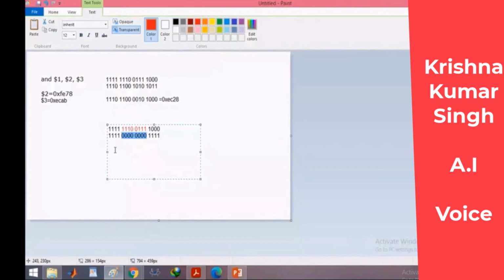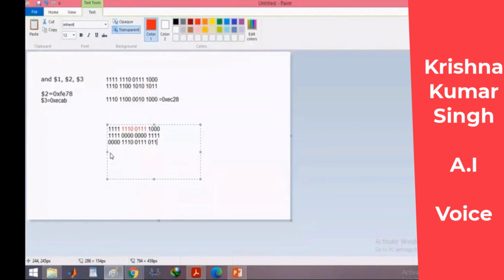So if I AND these two numbers, the red part will be covered with 0. We call it mask 0. If I OR them, then this part of the number will be masked with 1 and this part will be the same as the original version. So masking by 0 or masking by 1.